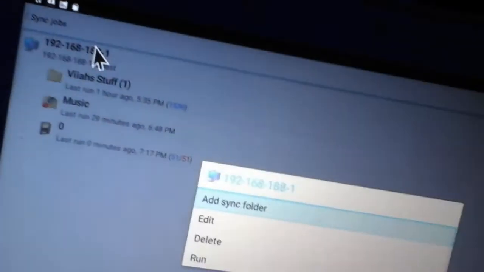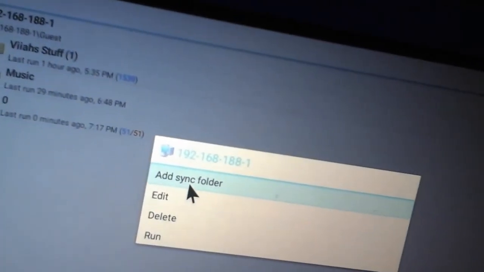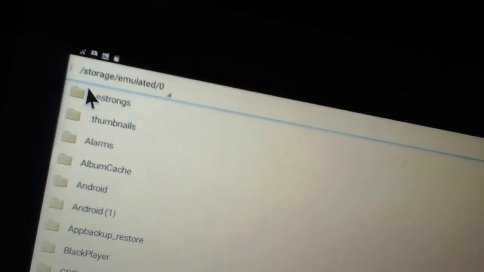So that's I copied from the computer to the network storage. Now I've moved from the network storage to the internal memory of this Android PC. Now we're going to demonstrate copying from an Android device to the network, so we can see it. So we're going to add a folder. And for this demonstration, what shall I copy?